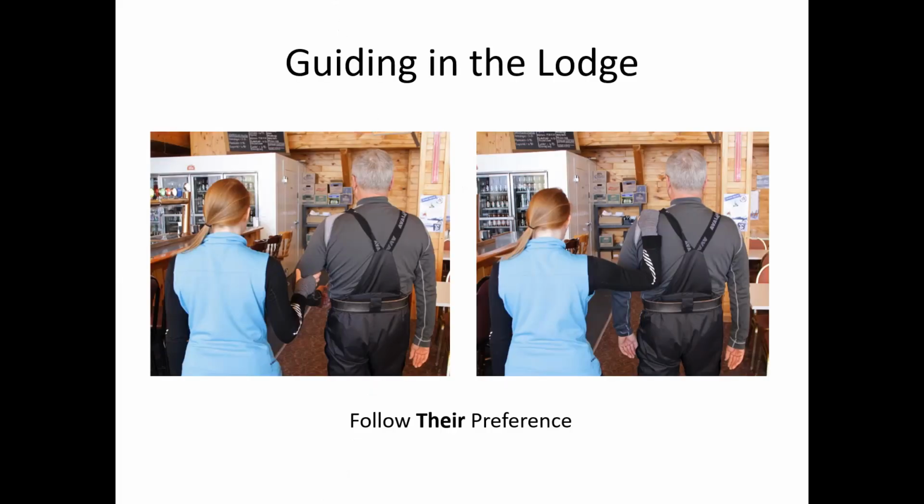As you're in the lodge, you may need to move around the lodge together, get to the ski rental, get outside, go to the bar. Here's a couple of ways that we typically do this. Firstly, ask them, do they need to be guided around the lodge? If they are fully blind, they probably will, although they may prefer to use a cane.